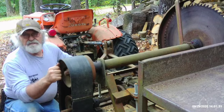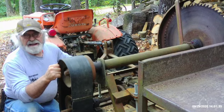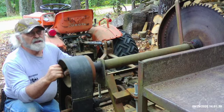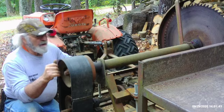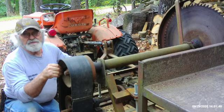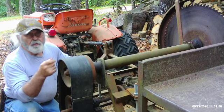But I always run it at 540 RPM, wide open throttle, and it just purrs like a kitten, does a great job, never overheats, and never burns a tremendous amount of fuel at all. And I've been using it on this tractor. It's been dedicated to this tractor for probably close to 10 or 12 years now. Don't even put it on the old Ford or anything like that.